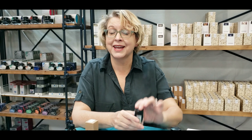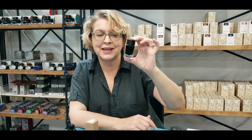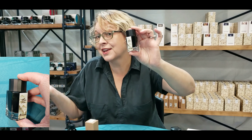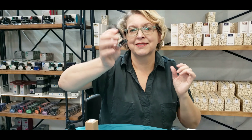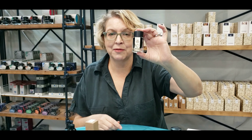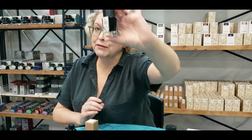Not every color comes in a 60ml bottle — some colors come exclusively in our newest edition of the Pen BBS inks, and that is the 15ml bottle. On the label it says 15ml plus or minus 1ml, so you could get 16 or you could get 14. You could get shimmer and you might not — about half of them have shimmer ink, just about the same percentage as the bigger bottle.